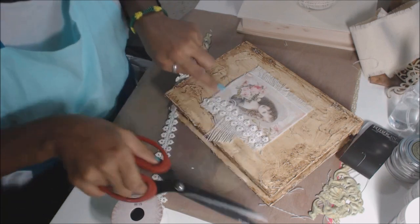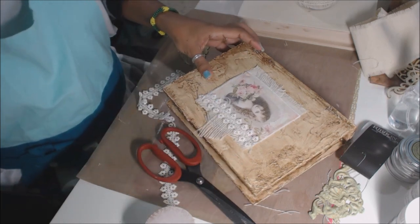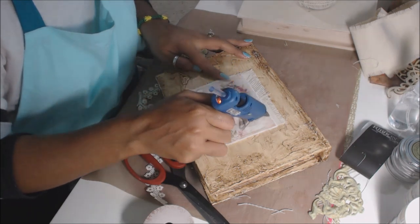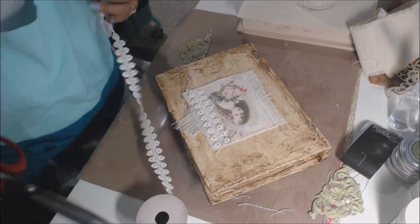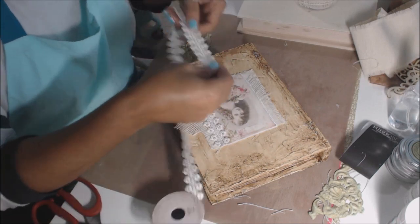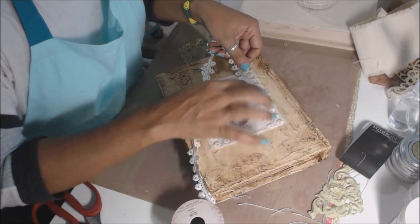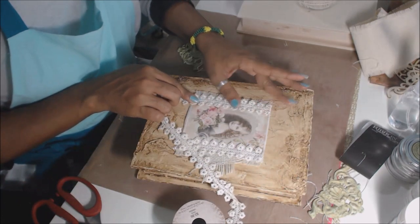Using the right scissors to cut trim. That just tells you that I haven't been cutting too many places when I don't even have the right scissors on my desk for lace. Wow, man. Make sure that is straight.